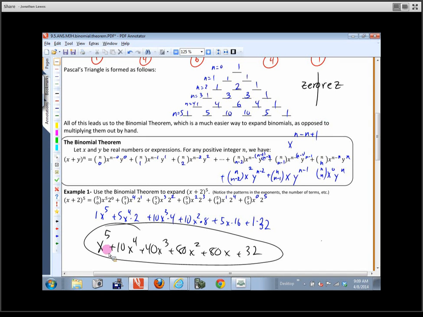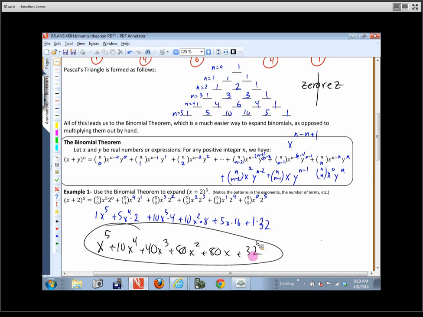Okay, but these numbers don't work that way. These numbers, they get bigger for a minute, they stay the same, and then they get smaller. And there are some that we'll come across that will just continue to get bigger and bigger and bigger and bigger. Okay, why don't these numbers follow the same type of pattern as the Pascal's triangle? What makes this different?